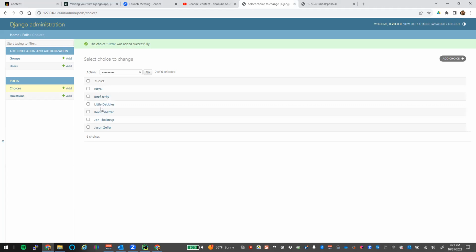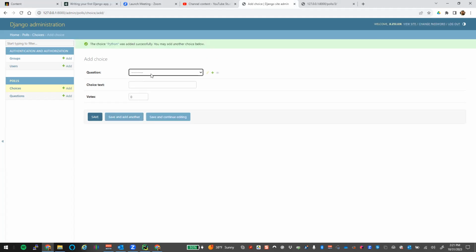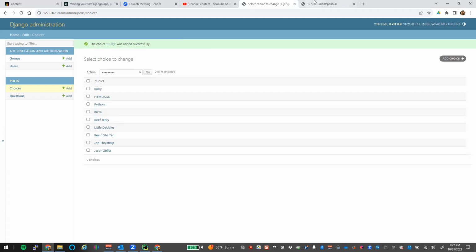All right. So notice all these choices are running together and it doesn't really show what's associated with what questions. So that's the reason we would want to clean up our admin site a little later. For now, let's go ahead and add in some final choices. Favorite programming language. There's only one. But I guess we'll go ahead and add other stuff in here. It's not really a programming language, but for the sake of this demonstration. I've yet to find someone who enjoys coding in HTML. Let's add Ruby in there for fun. I like how it looks pretty, but you can't do a lot.